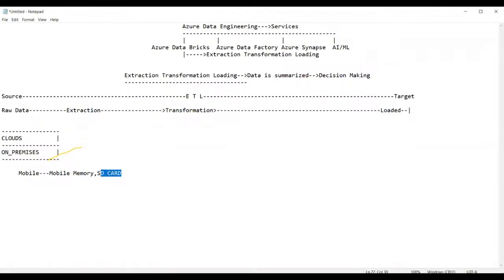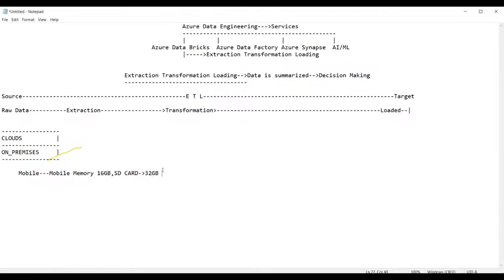What do you mean by SD card memory, guys? SD card memory is nothing but SanDisk card memory. That means, suppose every mobile you get comes with 16 GB internal storage memory. This 16 GB is the default memory. That means in your mobile phone, you can store up to 16 GB. Whereas if you require more memory, say 32 GB more, what we do is buy an external SD card and put it in your mobile phone, and from that point onwards, you can use this memory of 32.